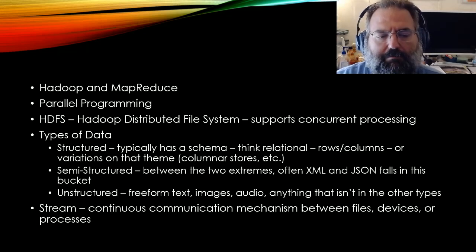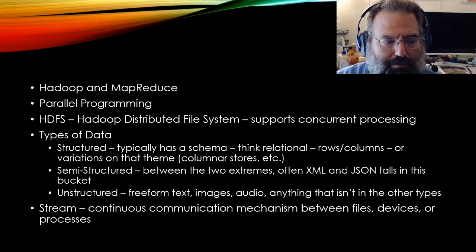Semi-structured is kind of between the two. It's things that are typically well-formed or structured, but there's often room for some grayness in that. A good example of that is something like XML or JSON, with JSON being the format that is much more popular these days for exchange than XML, although XML is still relevant. And then unstructured is basically a free-for-all, right? It's things like free-form text, images, audio, anything that's not something else. If it's essentially just a blog post, it's probably not semi-structured or structured, but it's typically going to be viewed as unstructured.